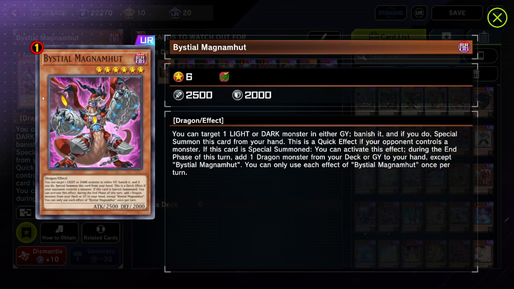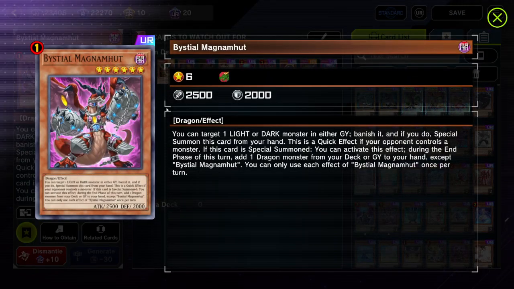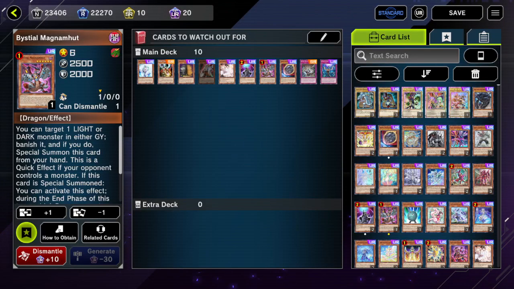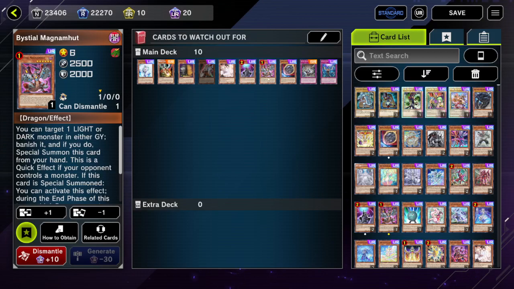You can basically stop your opponent from special summoning from the grave, and you get the 2500 attack body on the board. I don't know. It's a really good card, but I'm not a big fan of it. I run it in most decks, but I don't feel like this is quite fun. It achieves too much, I guess. Okay.